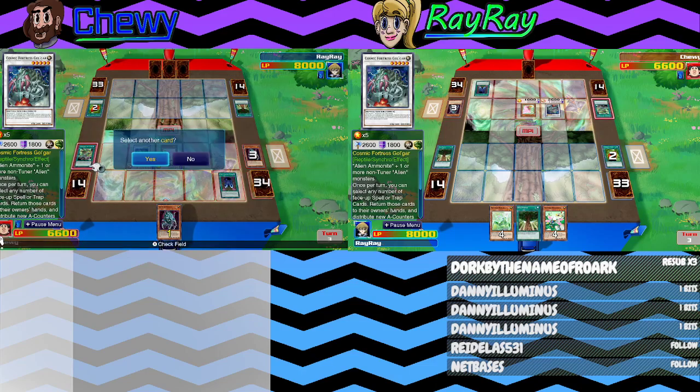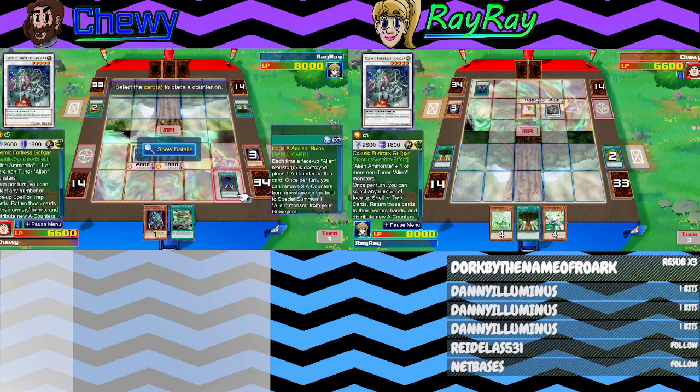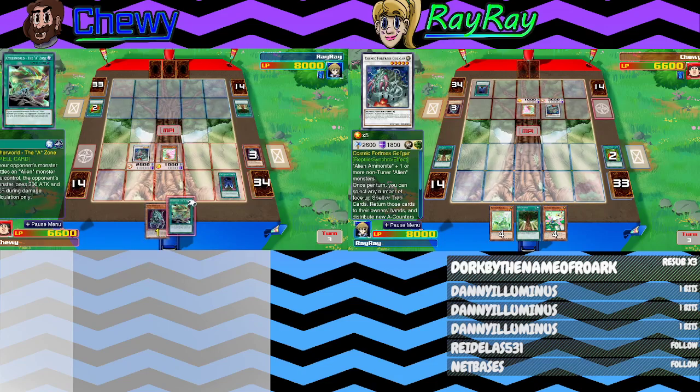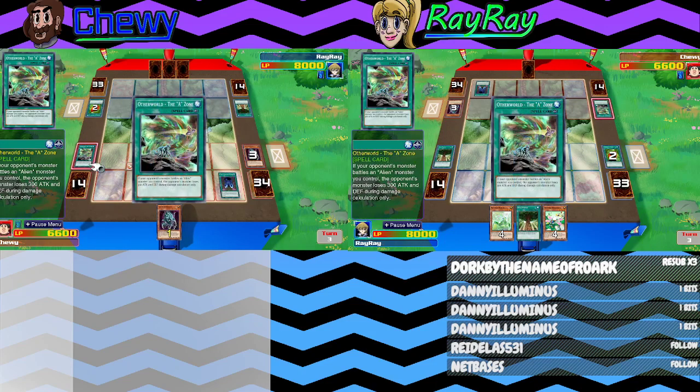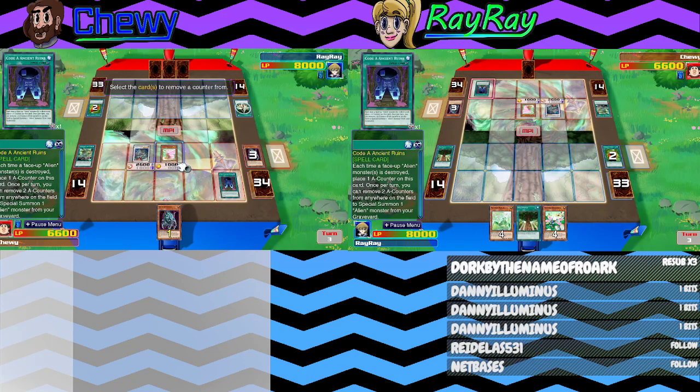So I'm going to send A World back to my hand. And then I get to put an A counter on a monster. I'm going to put it on your butterfly. Now I'm going to play the A world again. See, it didn't matter. And now I'm going to activate Code A, Ancient Ruins, by removing 2 A counters from the field. Are you bored yet?